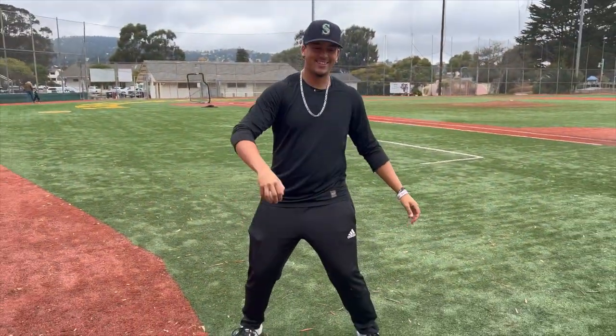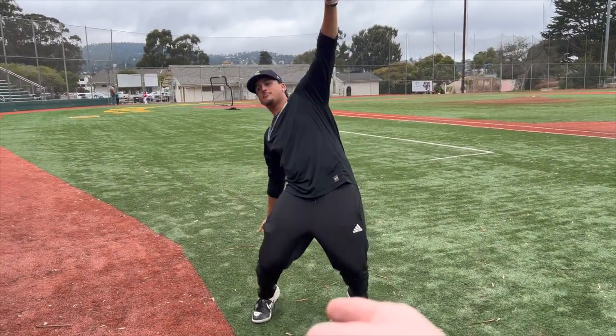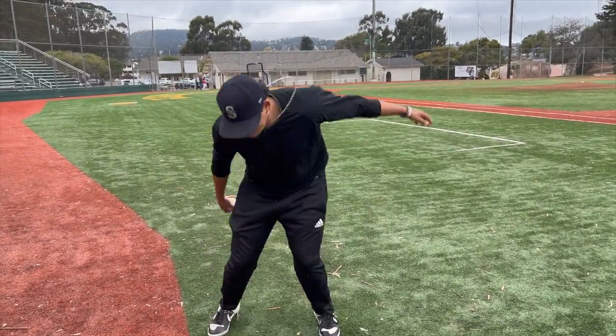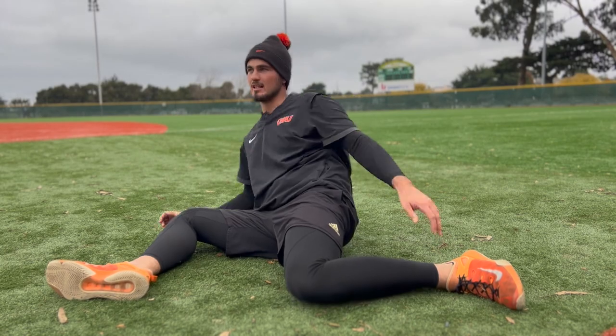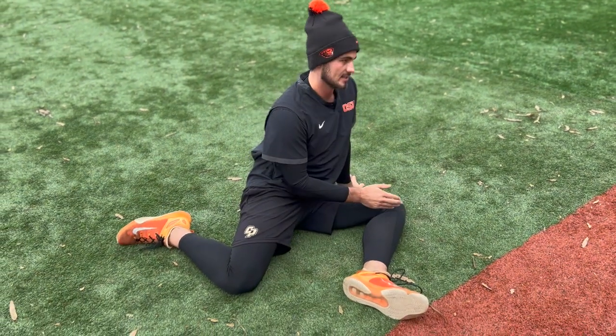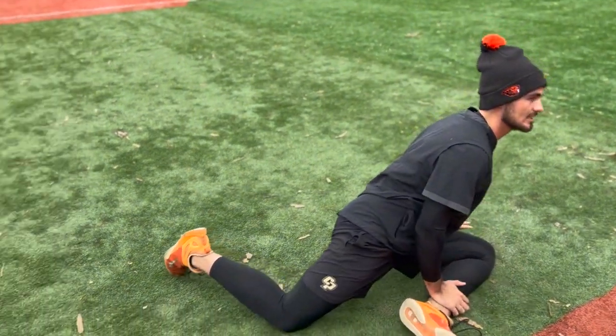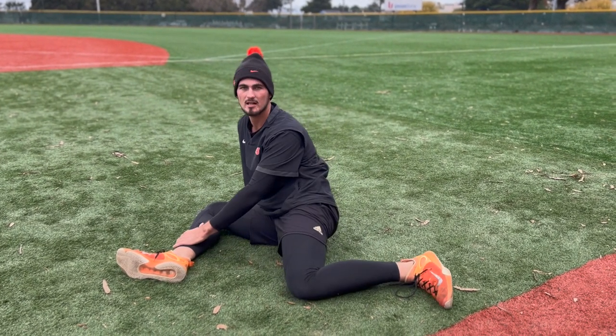Most of you guys have probably done this one — it's a simple 90-90. You can add some variations to it though. Sometimes I keep my hands back here, or you can lay down and do it like this. You can get up onto the hip at the end, just feeling that, sinking back down. When you're pulling this knee, try to keep the other knee on the ground as long as you can to test the back hip's internal rotation. Just get creative with it — it'll get boring if you do it the same way every time. There are a ton of videos on it on the internet if you want to look more into it.